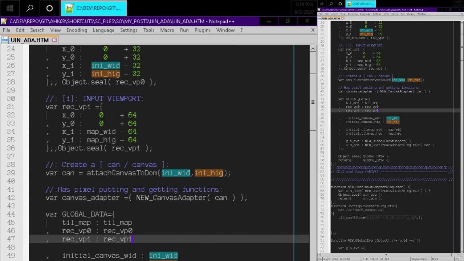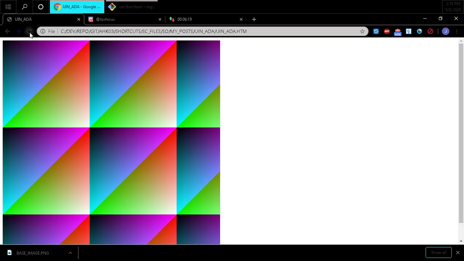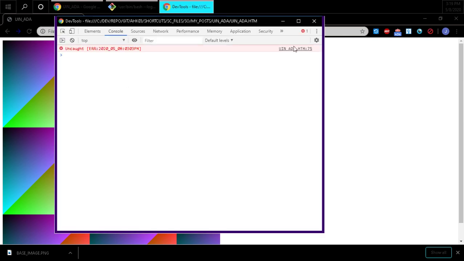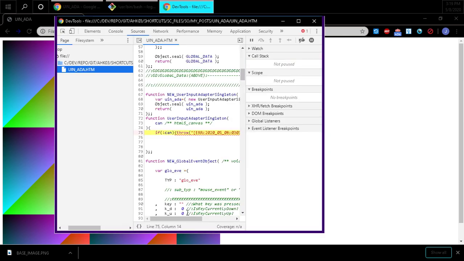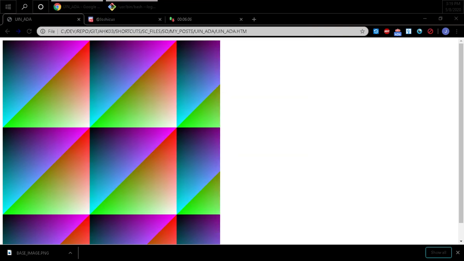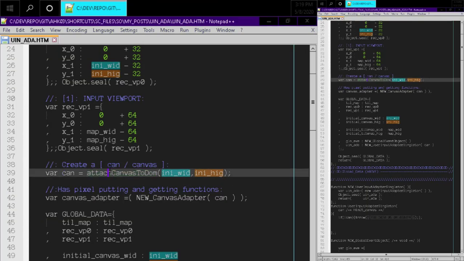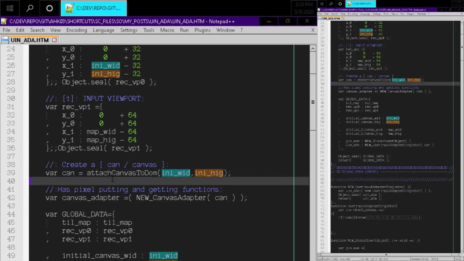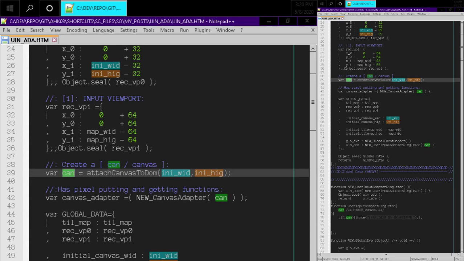So I just made that change, and now we'll go over here, refresh, and still something's broken. So let's look at what we got. Still the canvas, huh? Okay, so I believe maybe before, when we were calling attach canvas to DOM, even though the function was written like this, I'm going to guess we probably never did anything with that canvas. No, we must have, because attach canvas to DOM. Okay, hold on.